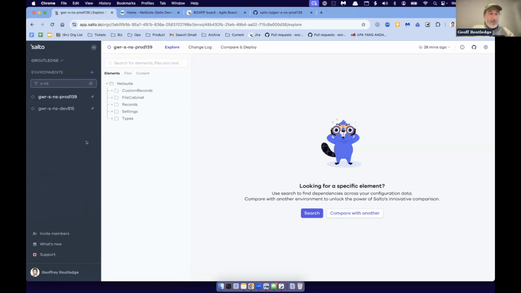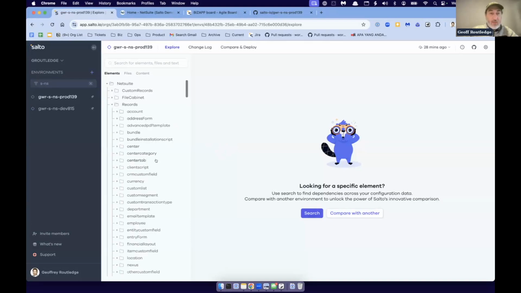All the stuff I'm showing you now extends to a full pipeline of dev or multiple devs plus a UAT or an integration and a prod. So we can have a very long pipeline if you need it. But I'm just going to show you the short one. What we do is we connect to each of these environments in turn on a regular basis, typically daily, and we do a process called a fetch. A fetch connects to the NetSuite APIs, both SDF, but also, like I said before, broader than just SDF. And we collect all the information about a NetSuite configuration.